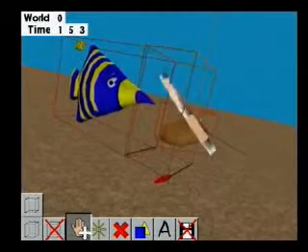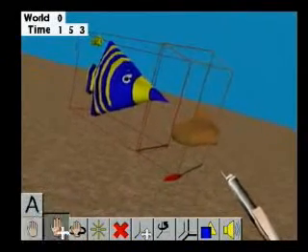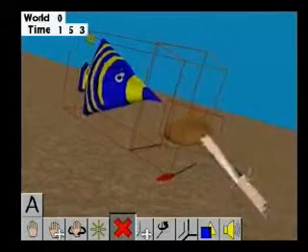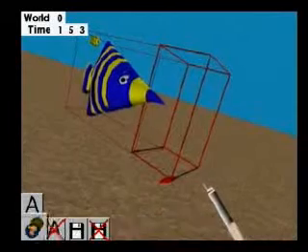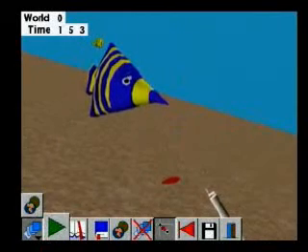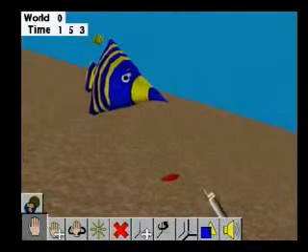Next, we destroy the food to specify the afterstate that the fish has eaten it. When tested in the execution mode, we see that the fish takes the food when it is in front of it.